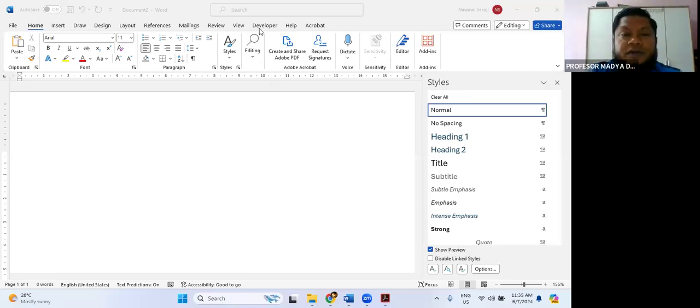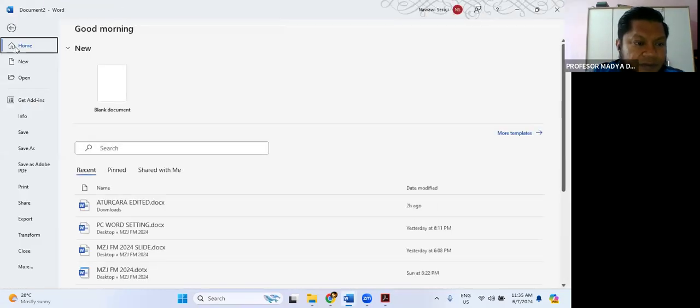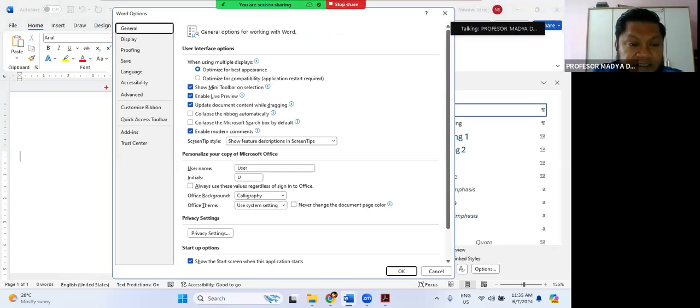Okay. Next, we want to activate the field shading. Go to File, More, Options. Then go for Advanced.